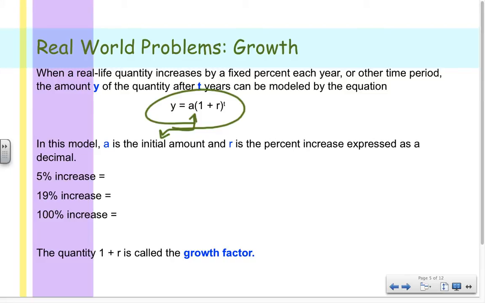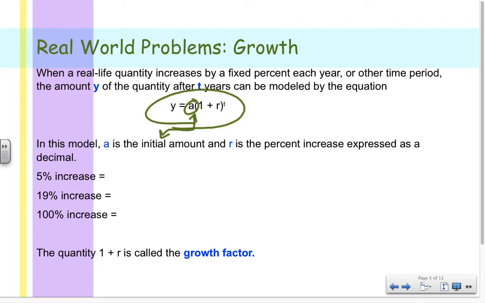So what we could take a look at, say, is if we invest money in something, say we put $100 into a bank account, we want to see how much money is earned through interest after a certain amount of time. That A value is going to be the initial amount. If I'm talking about a population either growing or decreasing, the initial amount that I start with is going to be my A value. That's what A stands for.